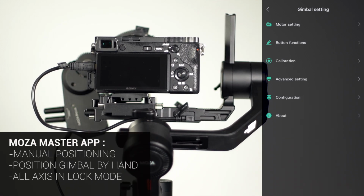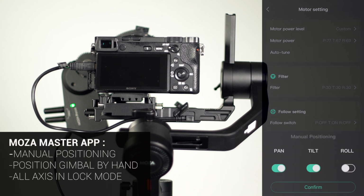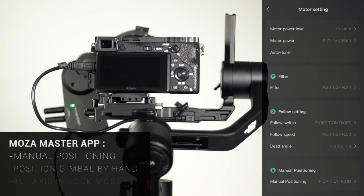On the MOZA Master App, under Motor Settings, you can turn on Manual Positioning. This will allow the user to position the gimbal with their hands. Note, all axes must be in lock mode for manual positioning to function.